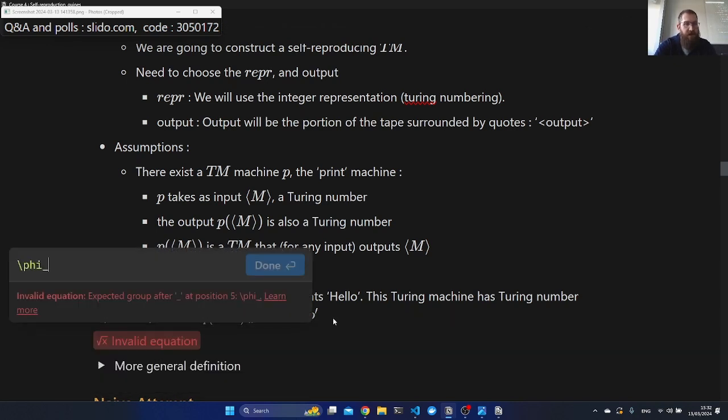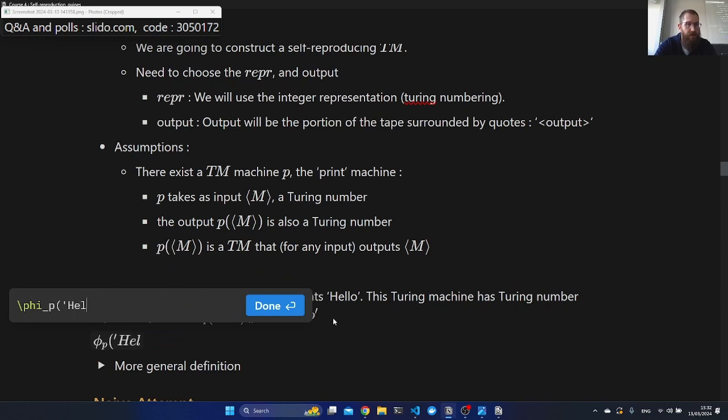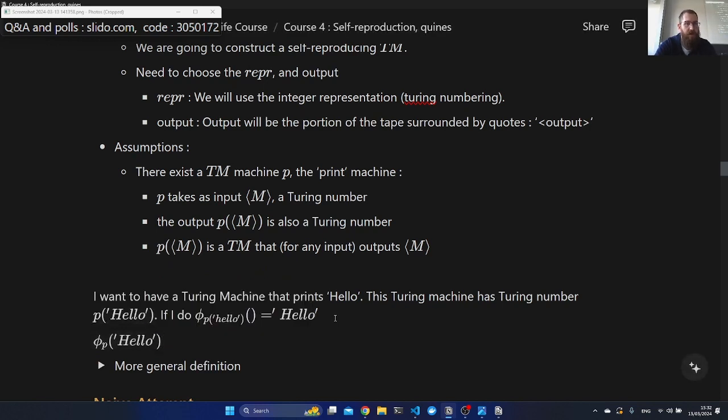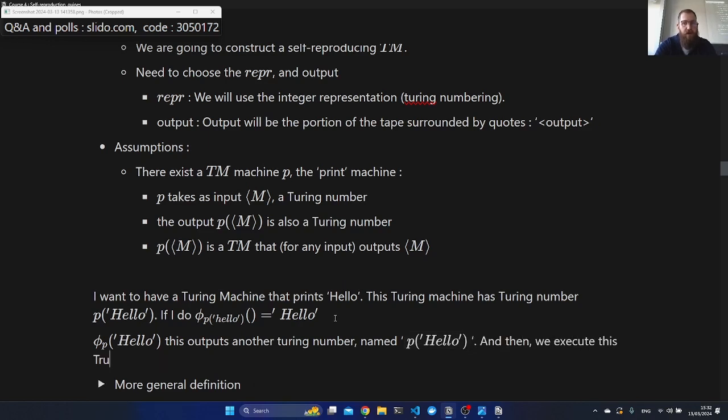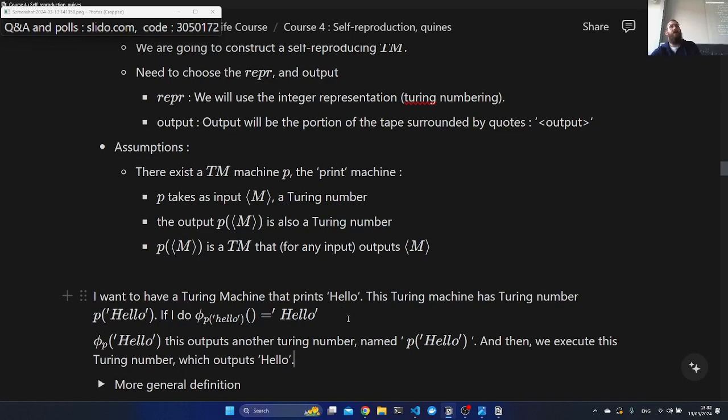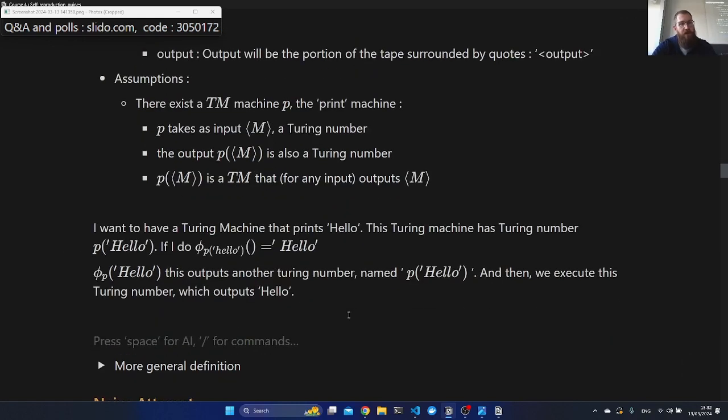I first apply the Turing machine P to the input hello, and this outputs another Turing number named P of hello, and then we execute this Turing number, which outputs hello.